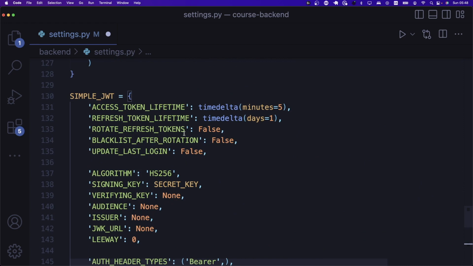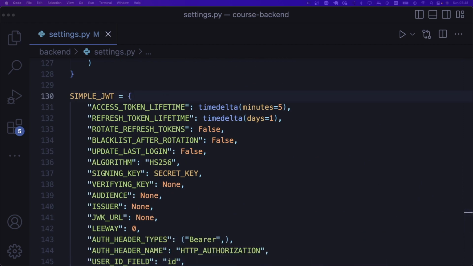There are a few things that we're going to change in here, okay? And actually there are 5 settings that we're going to change. The access token lifetime. We don't want our access tokens just to be valid for 5 minutes because that is very short. In my opinion, 60 minutes is good actually. Now, when you get a token, let's just say that it is valid for 30 days. Okay, so we say it's valid for 30 days, and after 30 days, then you have to refresh it. All right, and this is completely up to you.